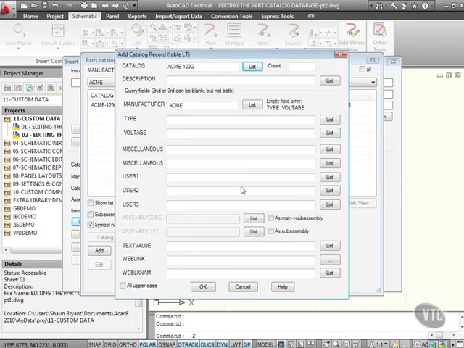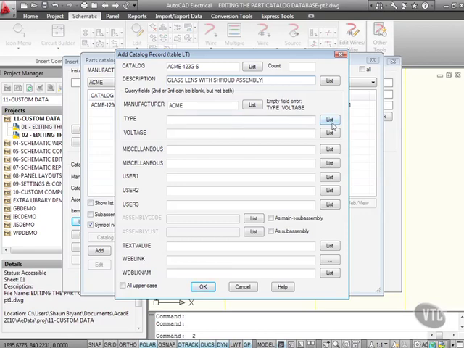Now, the first bit I'm going to add is I'm going to change the catalogue number. So it's going to be -S, like that. And the description is going to be a glass lens with a shroud assembly. So I have to type all of this in. Takes a lot of typing, I know, but obviously what you want to do is make sure this is correct. So the description is a glass lens with a shroud assembly.